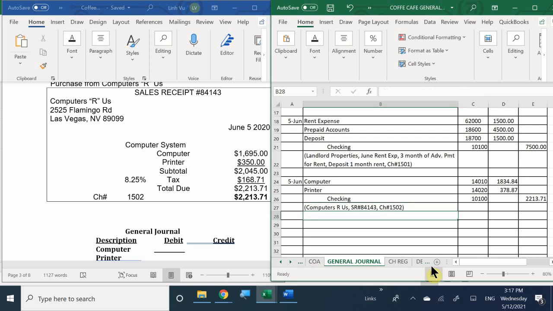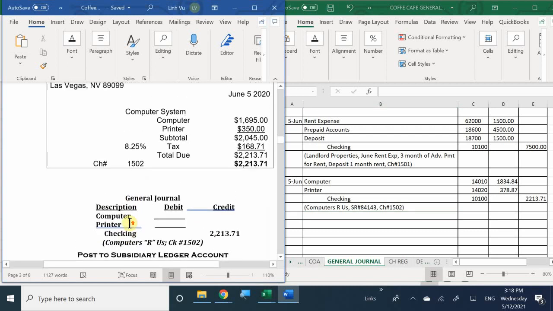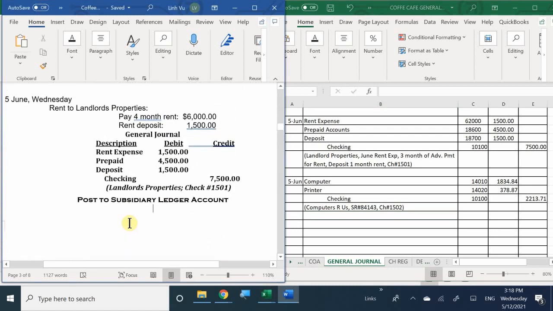Okay? I have a question. Yes. Now, for what you just said, for the transaction above, the only thing I put in my notes was landlord properties, June rent expense, and the check number, because I know what everything else is for, so that's fine? Yes, because again, if you're the one looking at this book, that's for you to validate what the transaction is because you're doing the books.